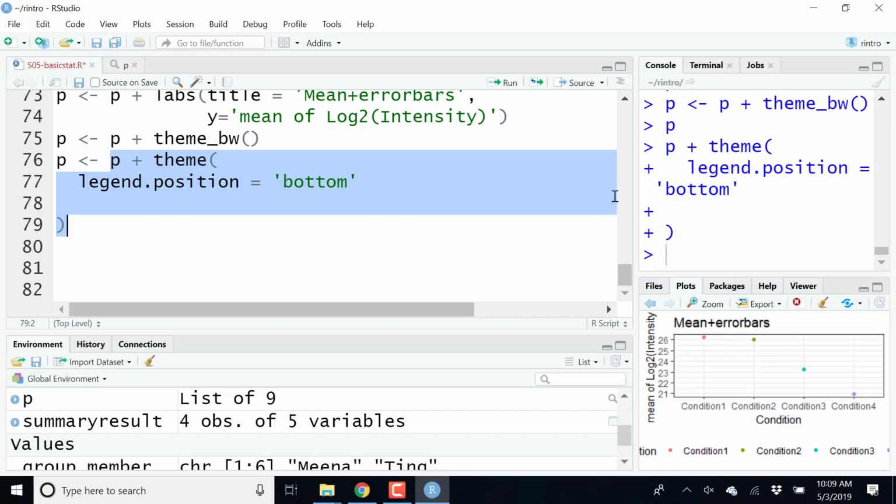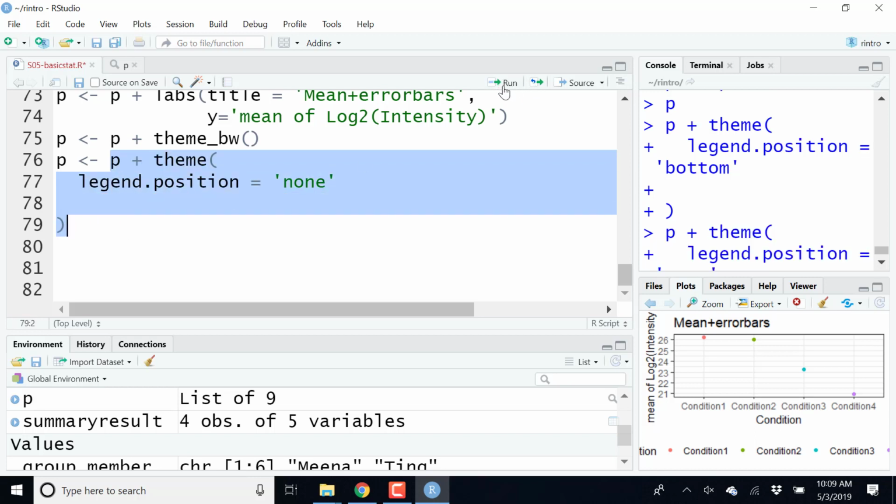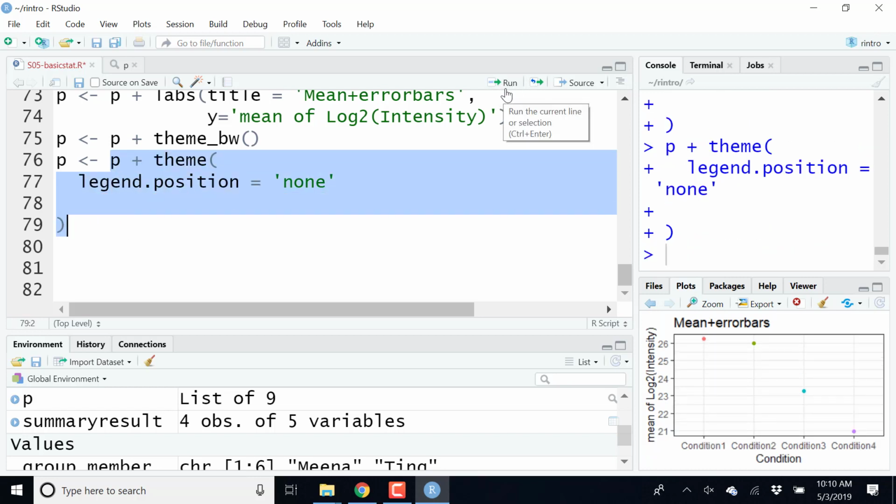Then you can see the legend moved to the bottom. And if you don't want a legend, you can just change it to none. Now the legend is gone.